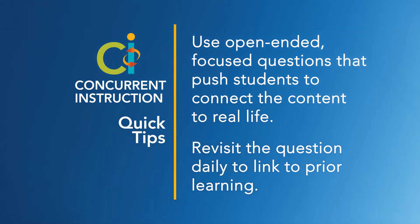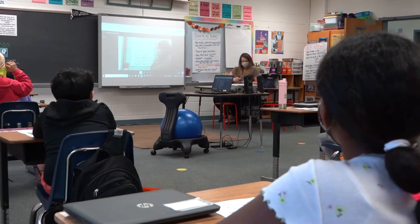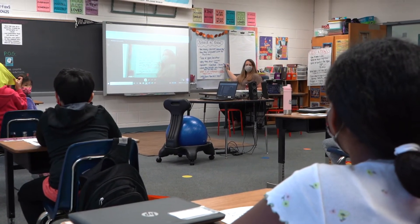But how can we do this successfully in concurrent instruction? Let's take a look and read our need-to-knows that we started yesterday. Can I have someone volunteer and start to read? Elliot, can you start from the top? How many colonists? Perfect — so to answer this question we want to know how many colonists. Okay, that will be important thinking about how they died.